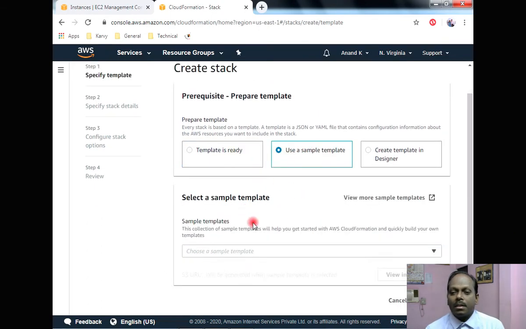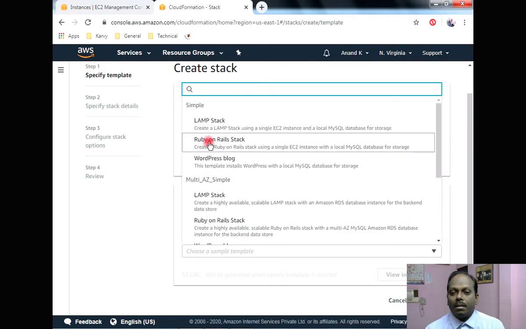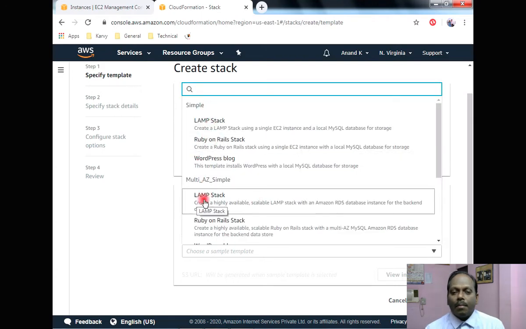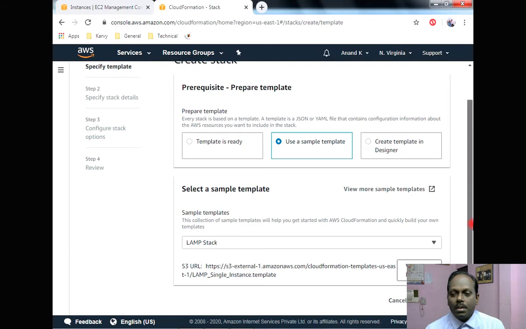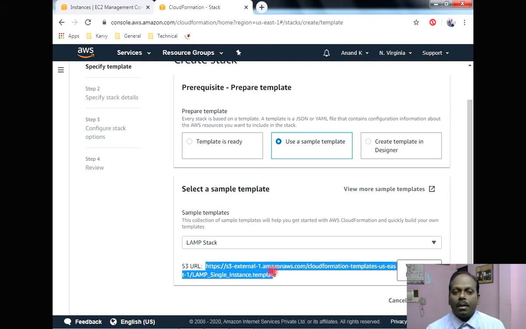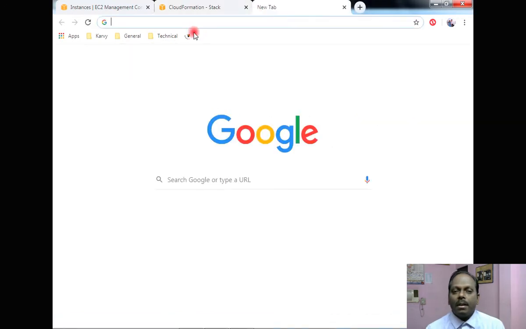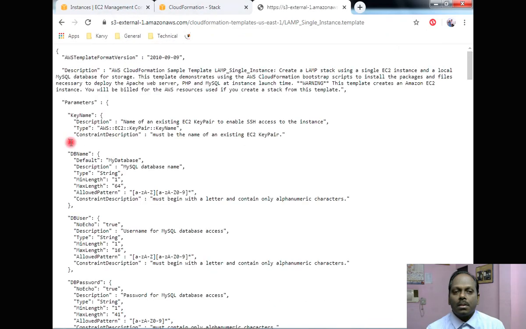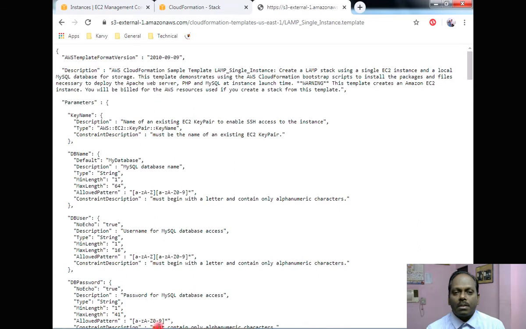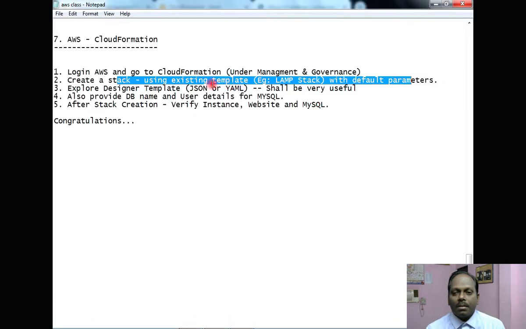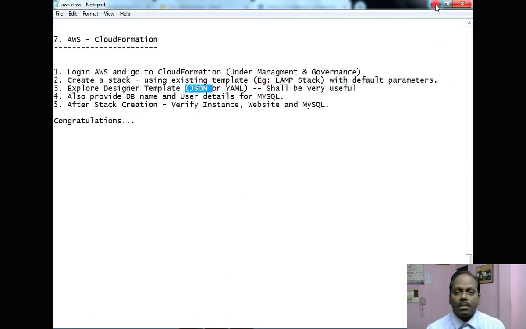I can see this, I mean, select a template. If you have your own template, you can use it. Otherwise, I'm selecting this LAMP stack for us to do the project. The very idea of having CloudFormation is that you have all the script ready in order to generate all the resources. See, this is the JSON template for this CloudFormation for your understanding. Otherwise, you can customize your own.